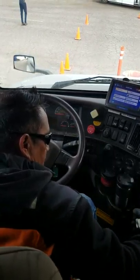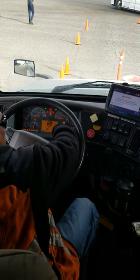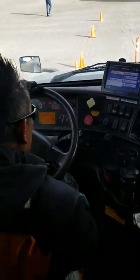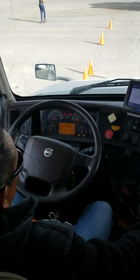Brakes are applied. That's in neutral. I'm going to power up my gauges. Wait for that ABS light to come on. Once it turns off, it'll be for me to fire up the truck. It's turned off. All that, okay? I'm already at 100 pounds of pressure, so I'm going to begin my test.